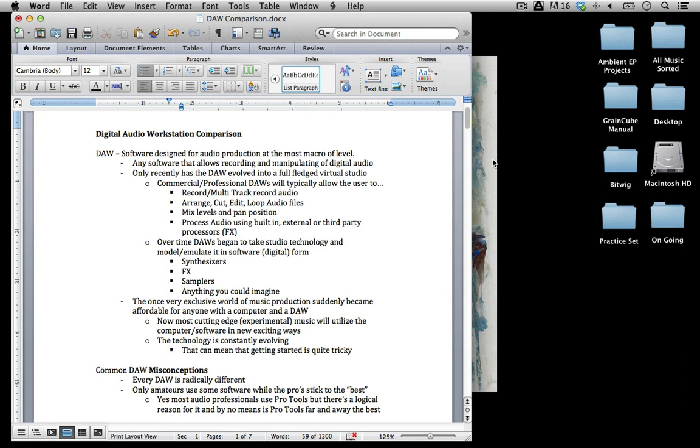And the technology is always evolving. There's always sort of new techniques and processes and ways to manipulate sound. And that's what a lot of people on the cutting edge are working on, as well as things like live coding and other sorts of crazy experiments with music. So the technology is constantly evolving, but that's a great thing in some ways, but in a lot of ways, it's really difficult then to know where to get started.